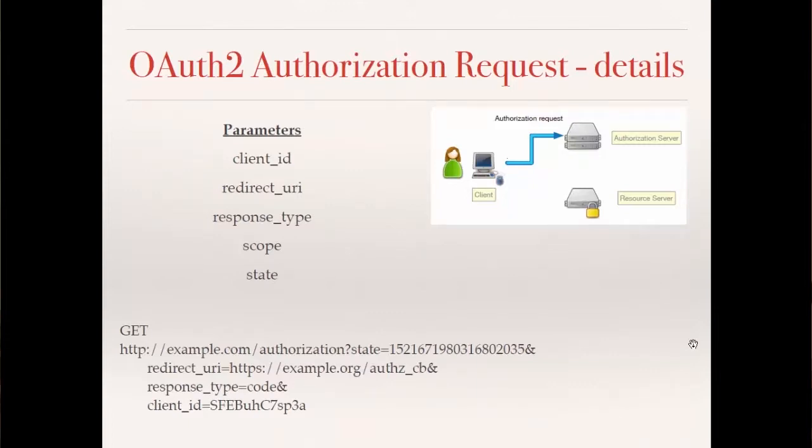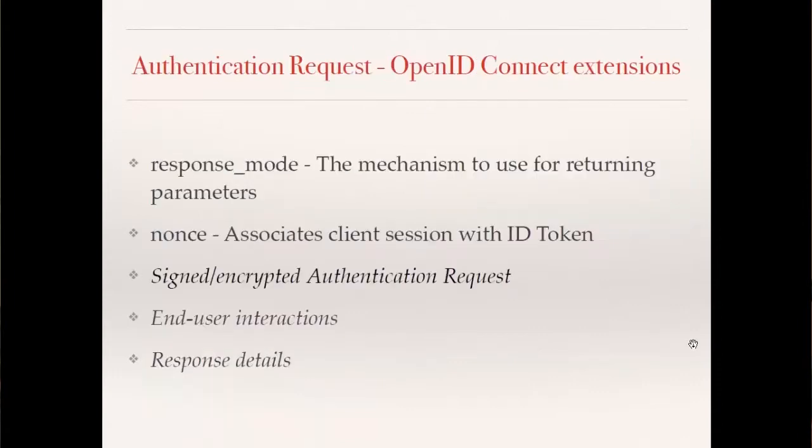So this was the basic OAuth2 Authorization Request. It's been changed now, or added to, you could say. A couple of things have been added. One is the response mode, and that goes back to the response types. If you had code, you would get back a GET with query parameters. If you have a token implicit flow, you would get back something with a fragment instead of query parameters.